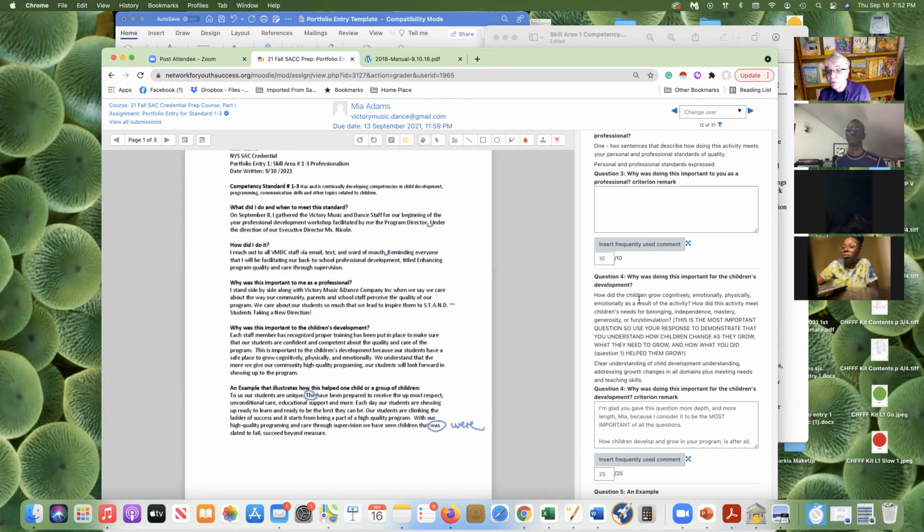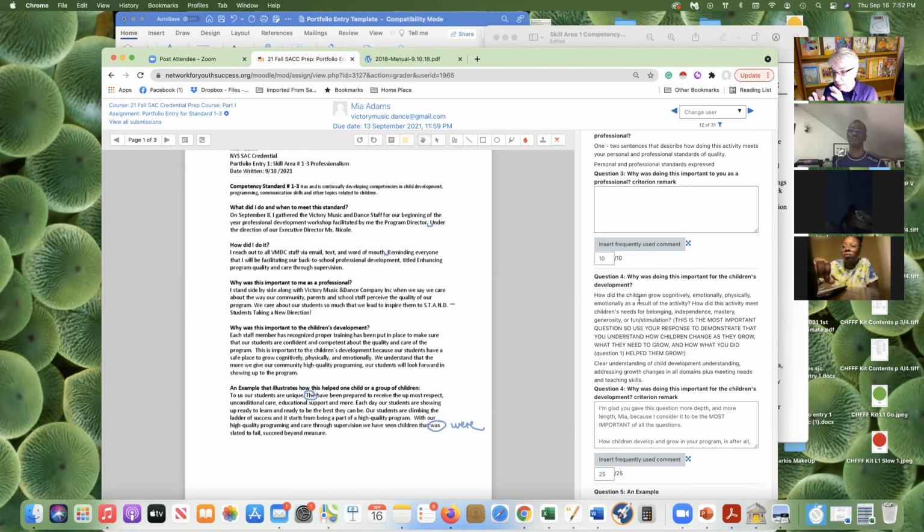And this is a reminder, this is the most important question. So I want evidence that you have thought about why this matters to help children grow. I want evidence in what you write. That's what I'm looking for. And it's also important to talk about how you teach children to have skills that help them meet their own needs.